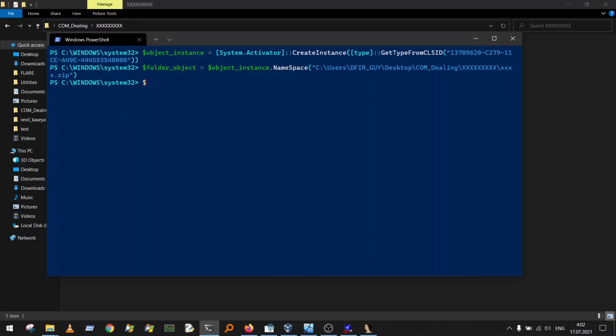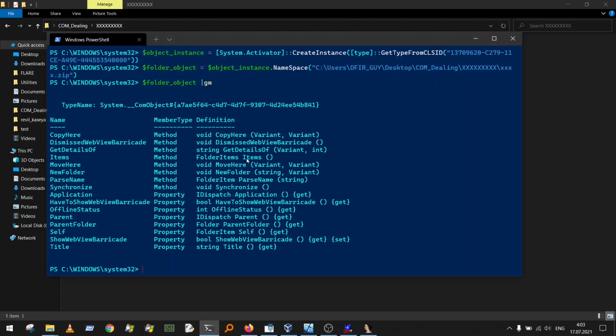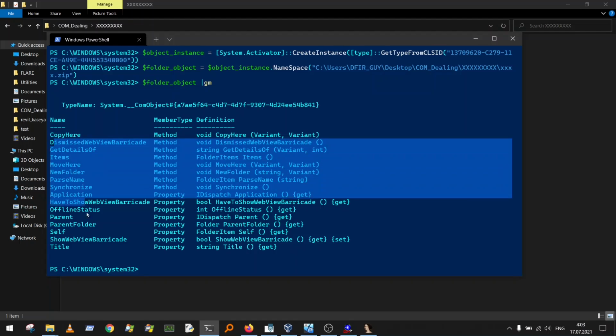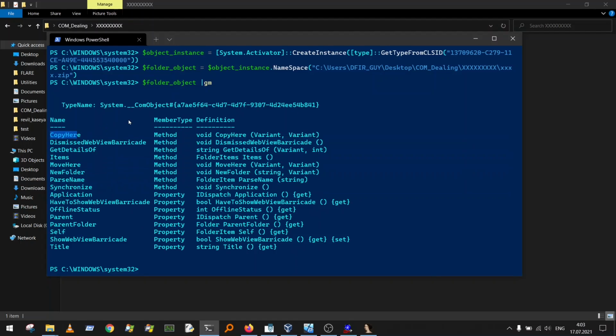Now the folder object, check Get-Member, and you can see that this folder object has the method CopyHere and other methods, but we want to use CopyHere.